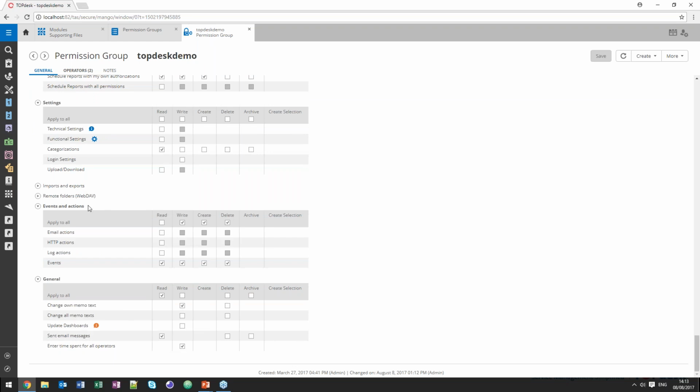Now, this section is not new per se, because email actions, HTTP actions, and log actions have always been there. The part that's been added is the events action. So typically, if you are either an administrator on an on-premises installation, or you are a supervisor SaaS user on a SaaS environment, then our support team will have granted you the event permission, so you will be able to access the module already. However, if you have custom permission groups for maybe a subset of application managers and you want them to access the new Event Explorer, then you'll need to amend their permission group and grant them the appropriate rights before they can start working with the module.